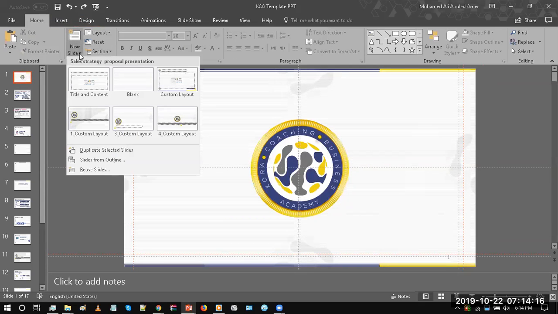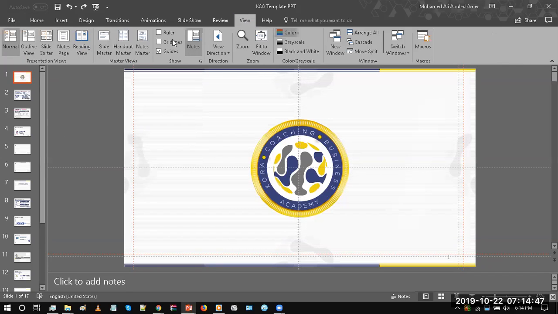I want to create a new slide. You see, I need to select one of these four. We call these master slide layouts. This means an empty slide with a specific template inside it that you can design however you want as a normal PowerPoint slide, but that slide will be for general use and not for specific use.